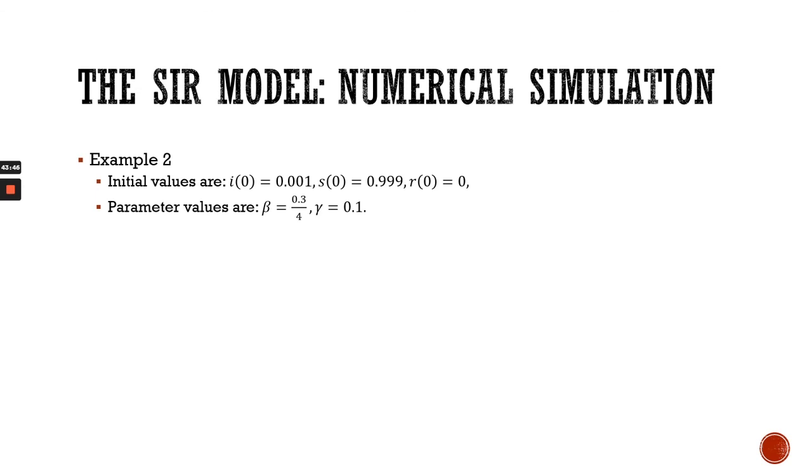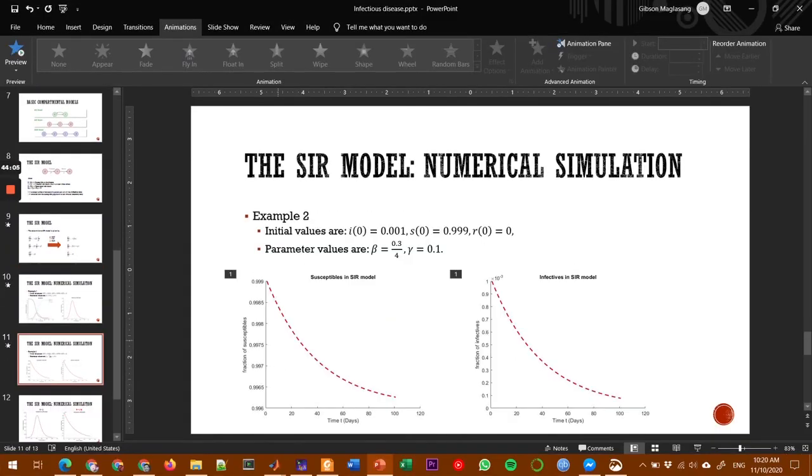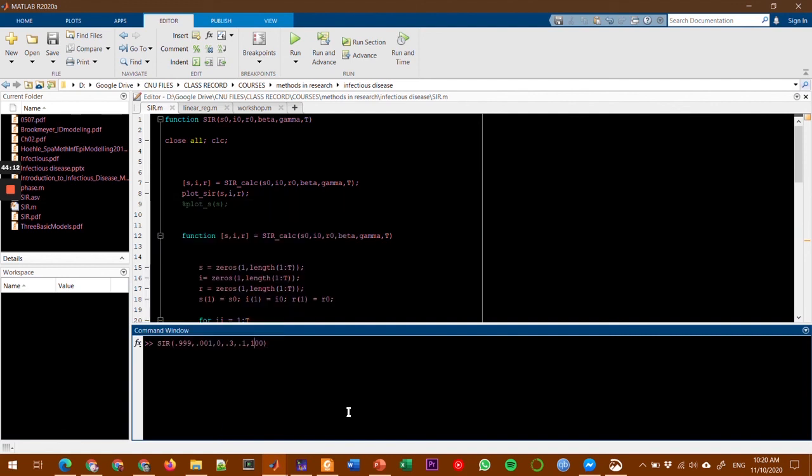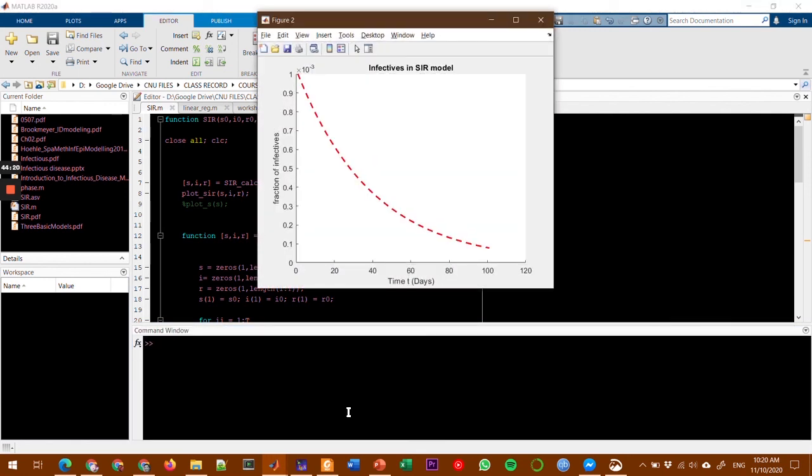So let's take a look at another example. The same initial conditions, but this time around, the infection rate is reduced by a factor of 4. Okay. So what will happen? The infection rate is weaker, and we'll see what will happen to our prediction, to our model. Spoiler. So try to run this one. The same initial condition, but this time the infection rate is reduced by a factor of 4. If you run that one, oops, we get this.